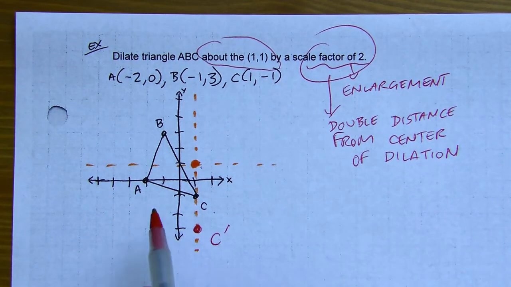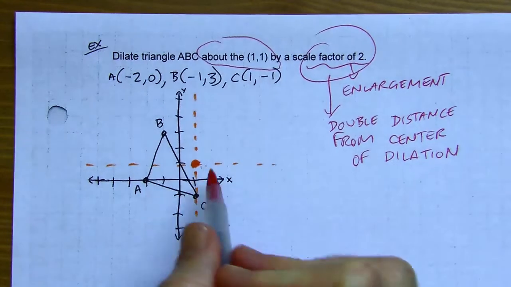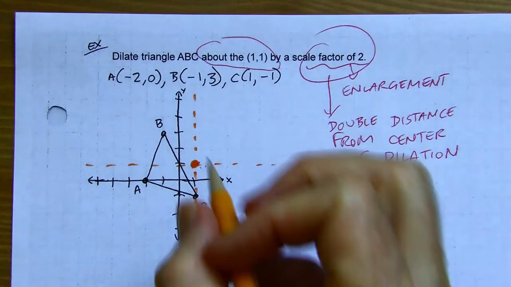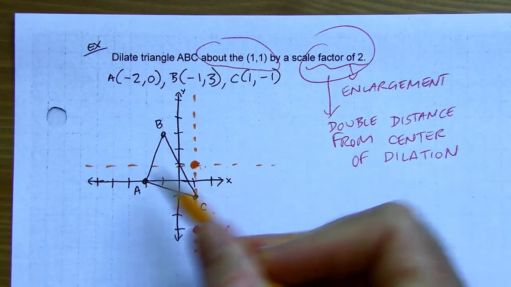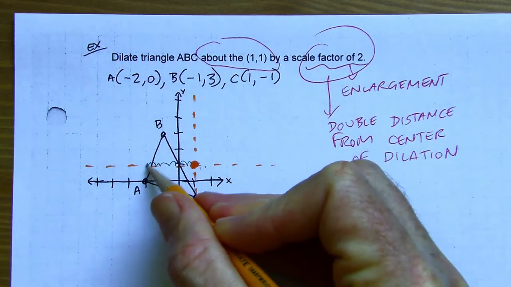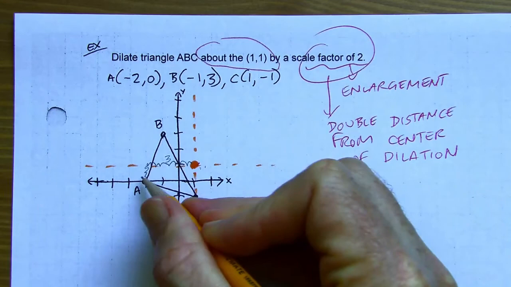Okay? So let's try the same kind of thing with point A. And this is where it gets a little trickier. It's much easier when it's just on one of the crosshairs. But what I'm thinking on this next point is that, going from here to here, I'm going to go left 3 units, and then down 1 unit.